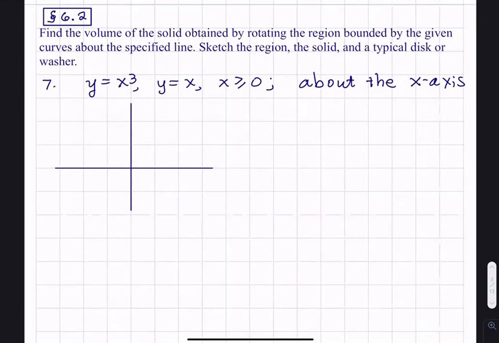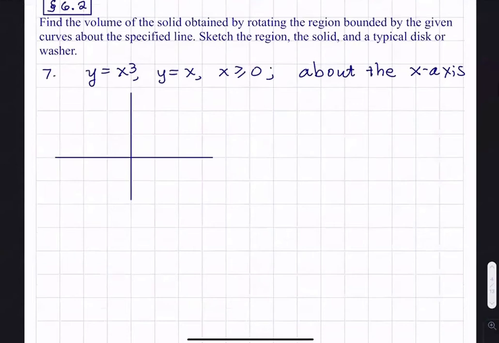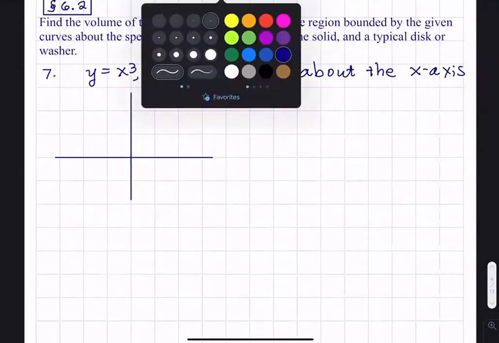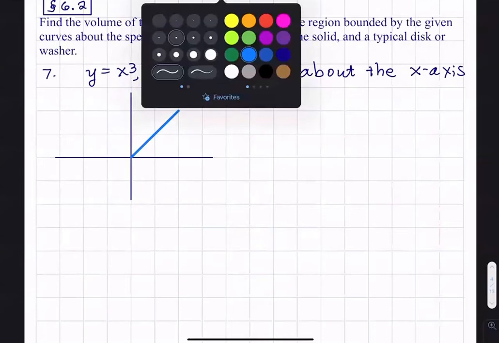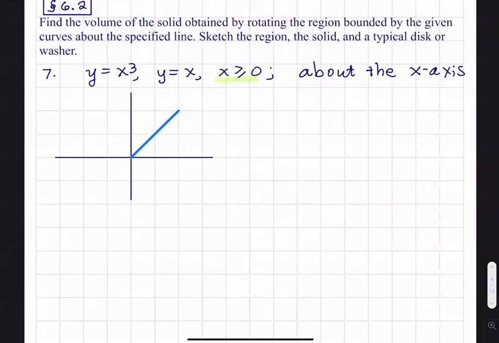I think they're both easy. Keep in mind the directions that tell us that x is greater than or equal to 0. So that's going to restrict where we're looking when we sketch the graph. So y equals x is the first one that I can do easily. And then y equals x cubed, when x is greater than 0, it looks like an upward facing parabola. Not really much difference in the way it looks unless I carefully plot points.